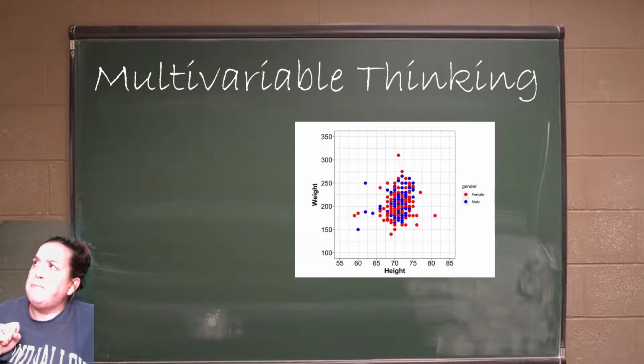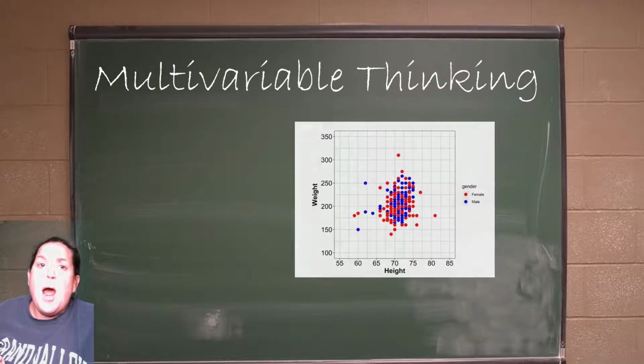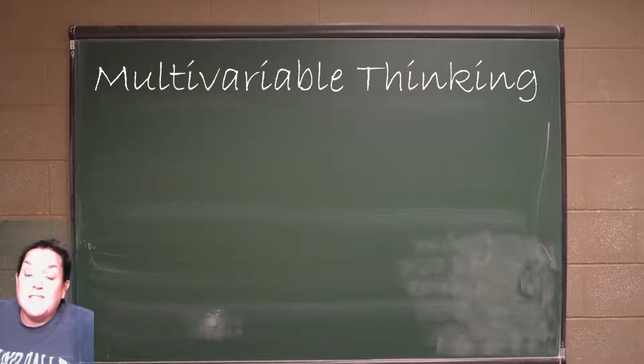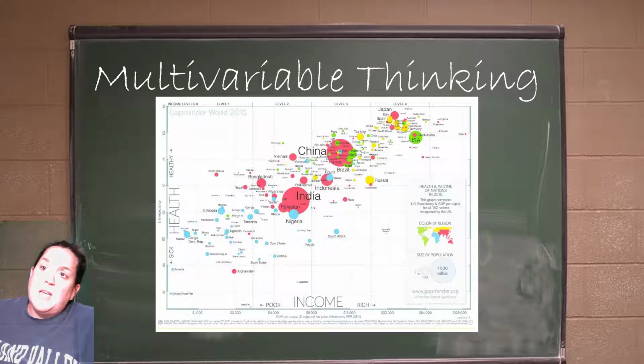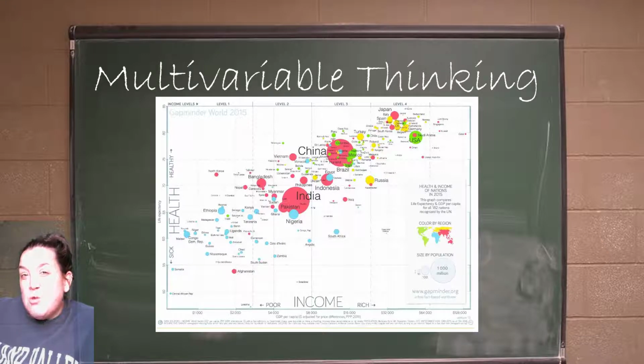Maybe you're looking at the height and weight of birds and you're trying to figure out if male birds are heavier and weigh more than female birds. Well, when you look at the pattern, it looks like a blob, but once you add sex in, then you're able to actually see something different. So that's the reason for doing it. It also tells you a lot of information. The more variables you have, the more opportunity you have to see some pattern or to help you make some decisions that you wouldn't have been able to make if you only were looking at two variables.